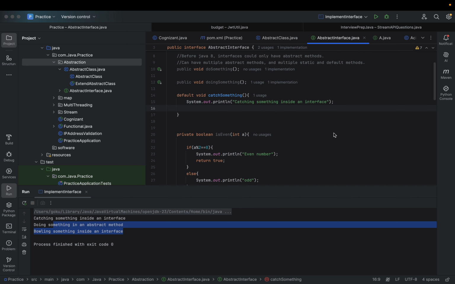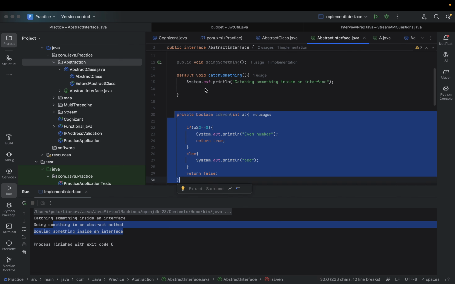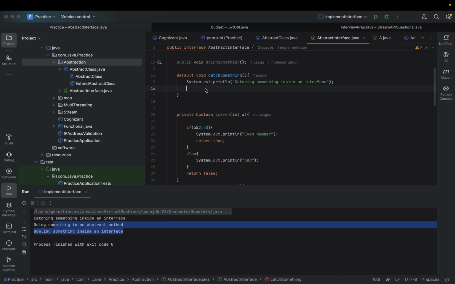So this was added after Java 9, and it provides extensibility to our already existing code. Suppose you want to add some more features inside this particular concrete method; we don't have to break our already existing code.